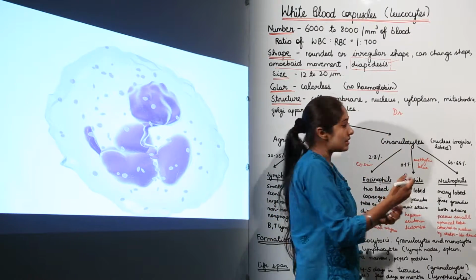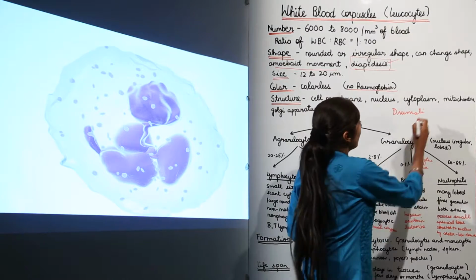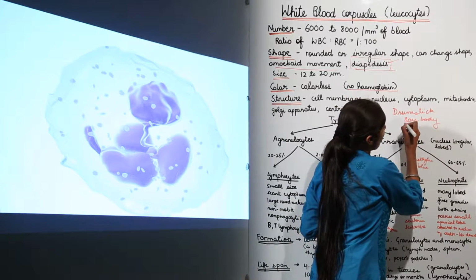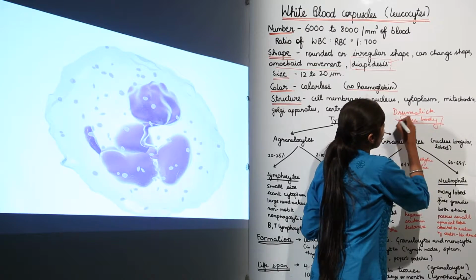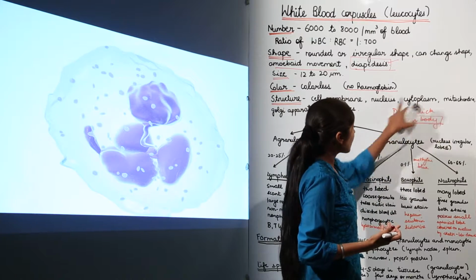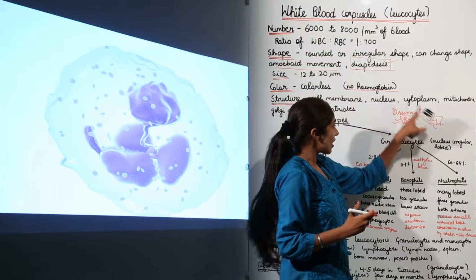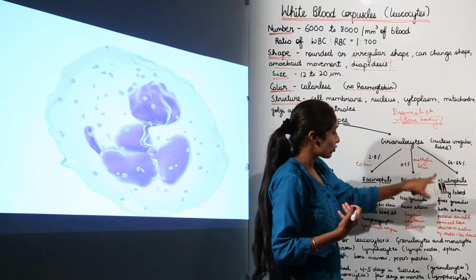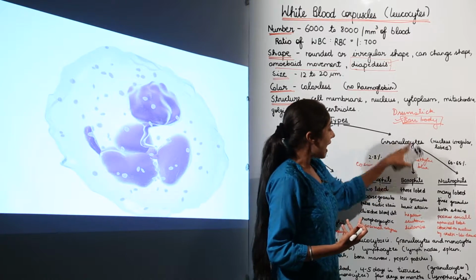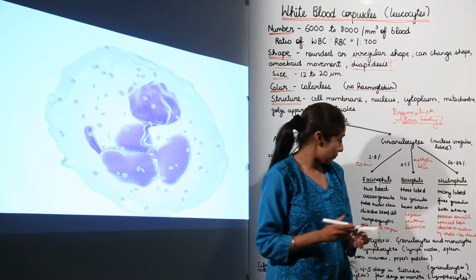In mammalian females there is a structure in the neutrophils which we call a drumstick or Barr body. This Barr body is termed so because it was discovered by the scientist whose name was Barr, right? So this is formed because of the transformation of X chromosomes. This drumstick or Barr body in neutrophils is formed because of the transformation of the X chromosomes in the mammalian females. And these neutrophils actually eat harmful germs, so they are phagocytic in nature.